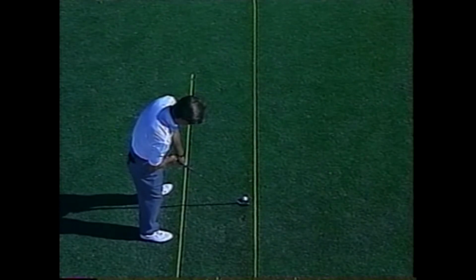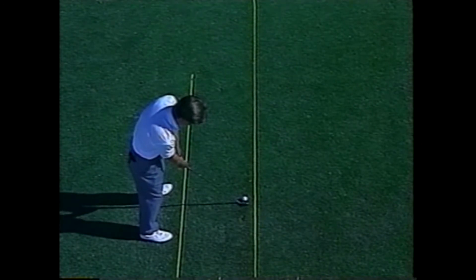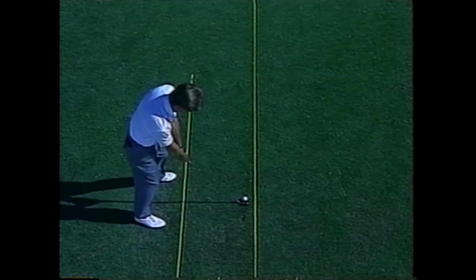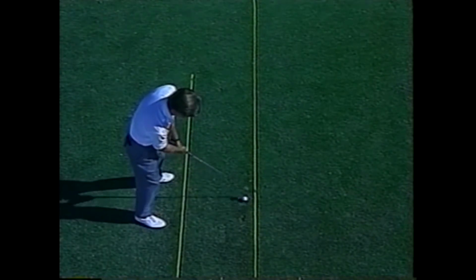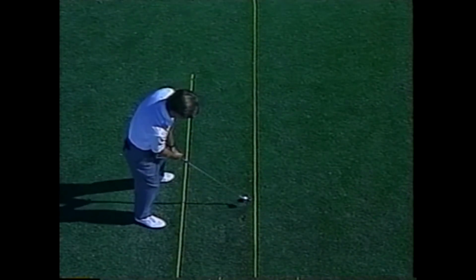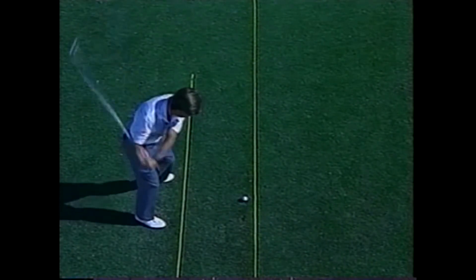So to cure that, we first turn the hands on the club in the direction the ball is curving. In other words, we're going to turn both hands to a stronger position on the grip. After we've taken the curve away, we would then align our body so that our feet, hips, and most importantly our shoulders are parallel to the target line. Now, that puts the club on the proper path to swing around us in the backswing and around us in the through swing. Now we're going to discuss the hook.